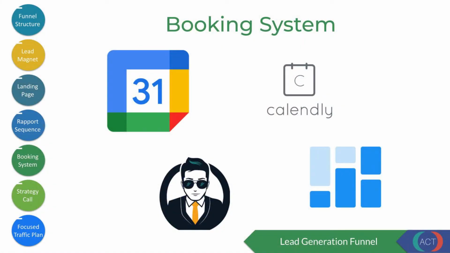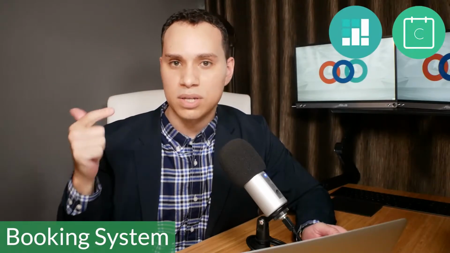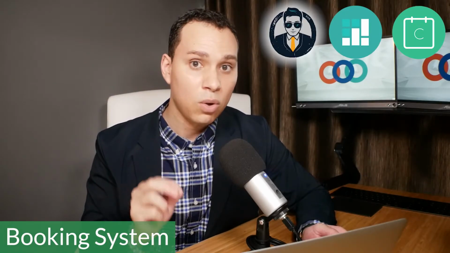And the 3 I recommend using are Calendly, Set Once, and Book Like a Boss. You can also use Google Calendar if you're using a G Suite for Business account. You can actually set up appointments that people can go to your calendar and click on. Although I really don't like this process because it's not going to allow you to automate the pre-call assessment. So I have that on there as a budget solution, but one of the other 3, Calendly, Set Once, or Book Like a Boss, are definitely going to be a whole lot better.